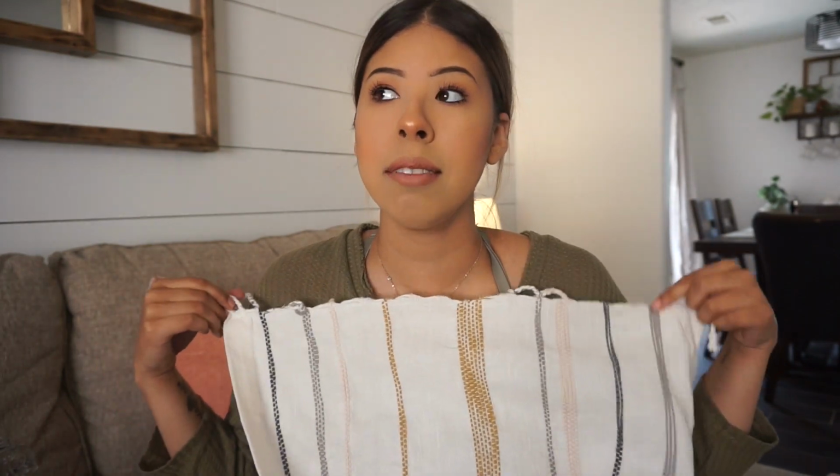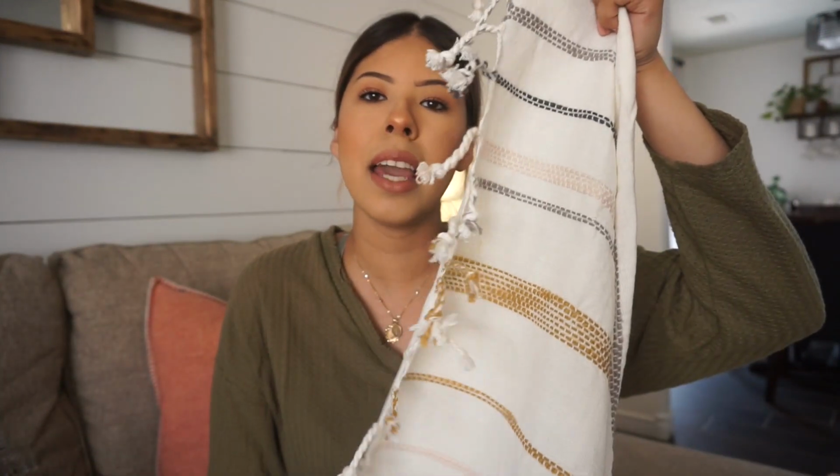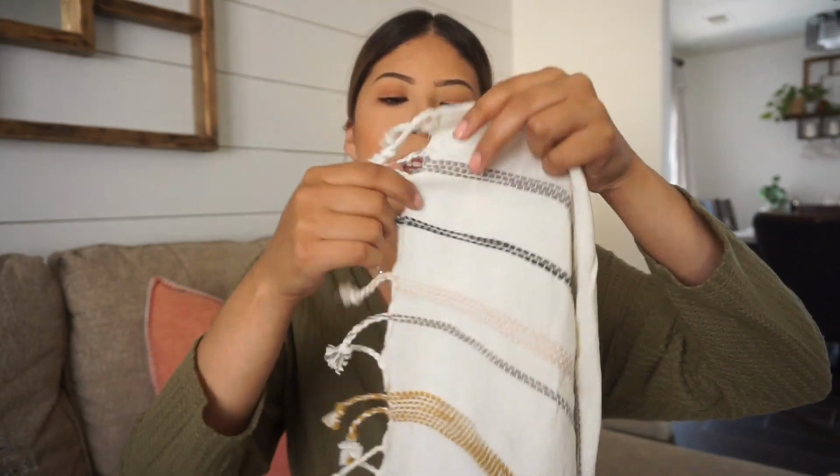So I was so excited that I decided to grab it, and I'm excited to finally be able to put a runner on my table because I haven't had a runner on my table since Halloween. Yeah, I think it was Halloween. That was the last time I had a runner. So I'm excited to have this. And then this is the end, which is just little tassels. And I think it's so cute. I already opened it and put it on my table just to test it out and make sure that I liked how it fit. And it's safe to say that I do, and I'm absolutely in love with it.